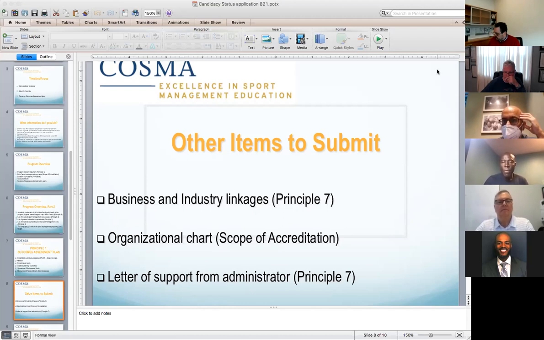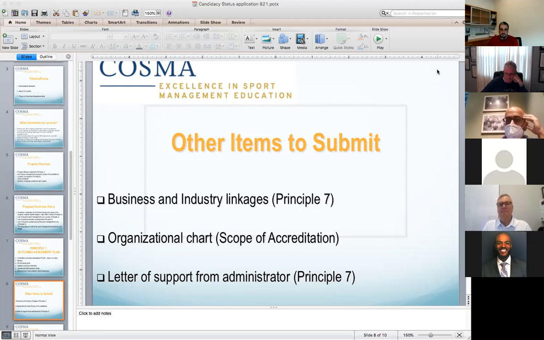There may be a career counseling office that's going to help students identify the types of jobs or part-time work or even on-campus jobs that they might have, not necessarily related to sport, but that can help them prepare for work. And then of course, you may have some things that you do yourselves that are specific to sport management, and may or may not be related to experiential learning or an internship, but could be related to just general knowledge and skills: how to dress for an interview, how to shake hands, how to make eye contact. Some of those things are something that you may see there's a need for. It may be among your students, or it may be that across campus there are needs that are also reflected in your students. So yes, do include those as well.